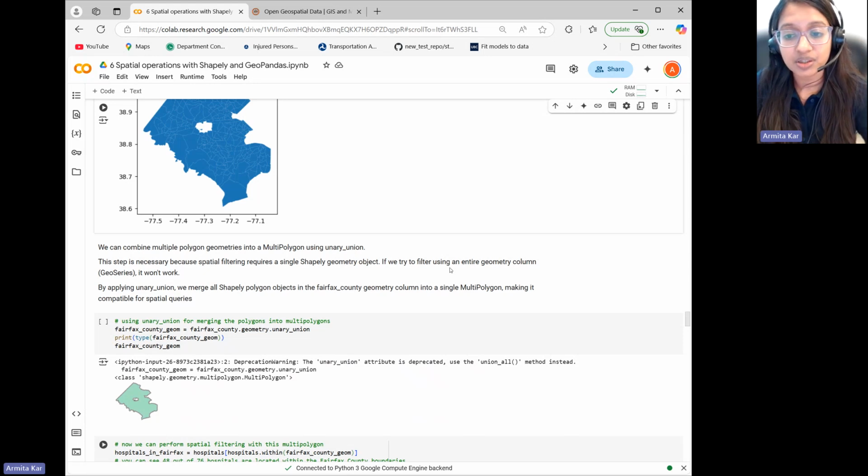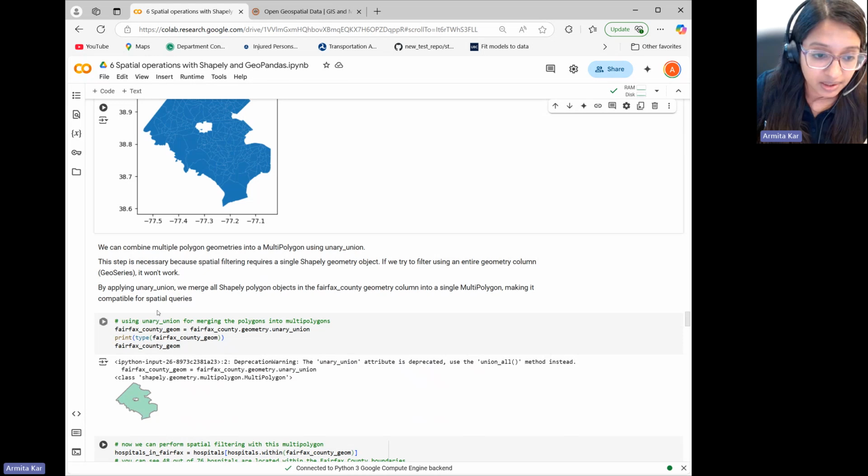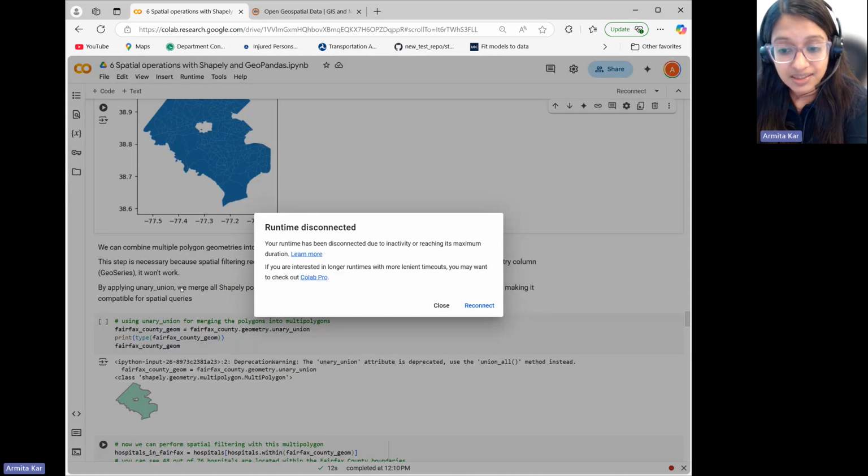If we try to filter using the entire geometry column, which is actually stored as a GeoSeries, the spatial filtering won't work. So first we need to apply the unary union. Then we can merge all the shapely polygon objects within the Fairfax County geometry column into a single multi-polygon.